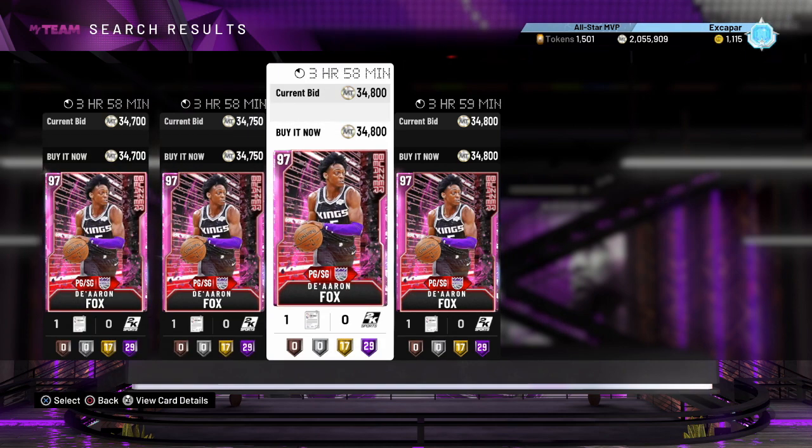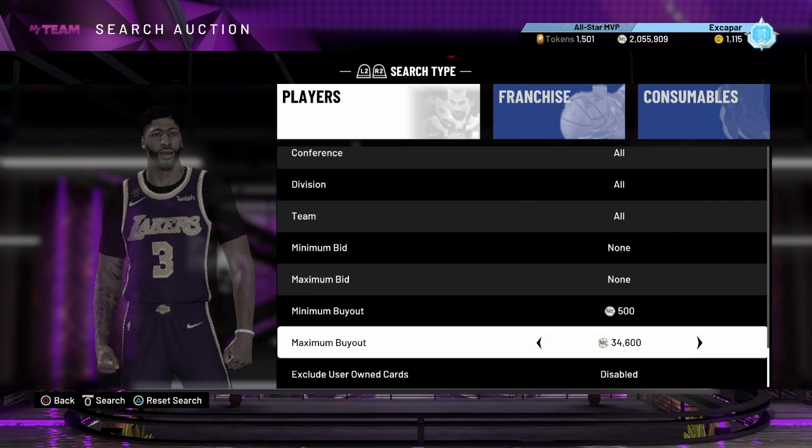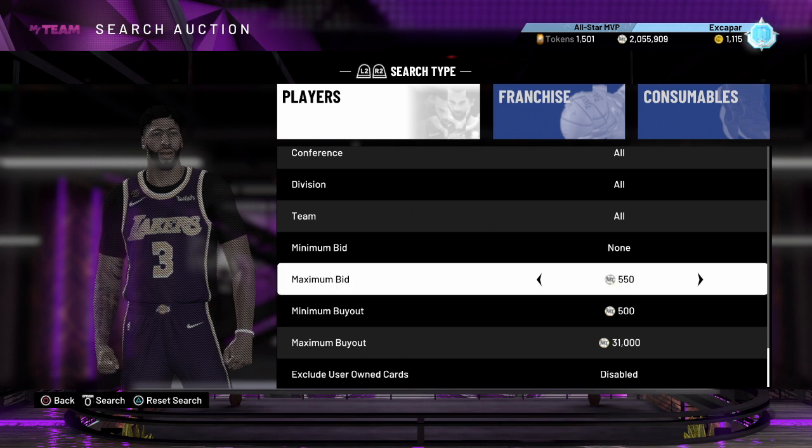So the lowest that it's looking like we could pick up this De'Aaron Fox for is roughly $34,700. And with our 10% tax, it's going to be $31,230 that we can pick up and break even if we sold for that exact price. But again, we're probably going to undercut by a bit, so we want to go down a little bit lower. And I personally would look for anything below like 31K as a filter.